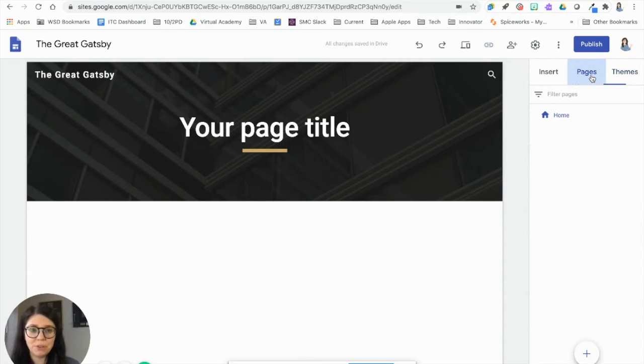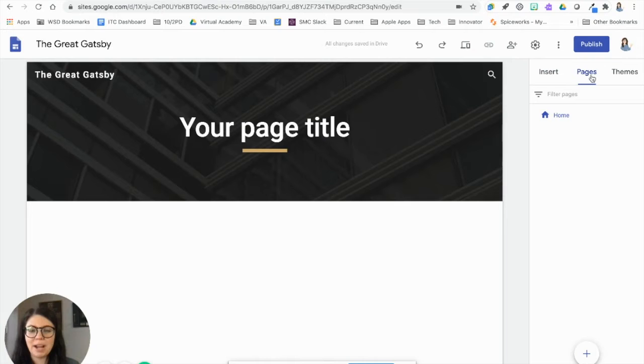Now we're going to move over to pages. So pages allow us to create different sections to our website. Any website that you've been to, most of them have more than one page. So your home page is your landing page, and then the content of the website, just like an essay, is broken into different sections. You want to be very thoughtful when you are creating your pages.